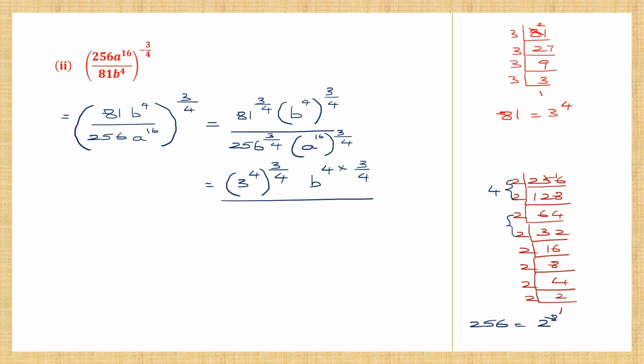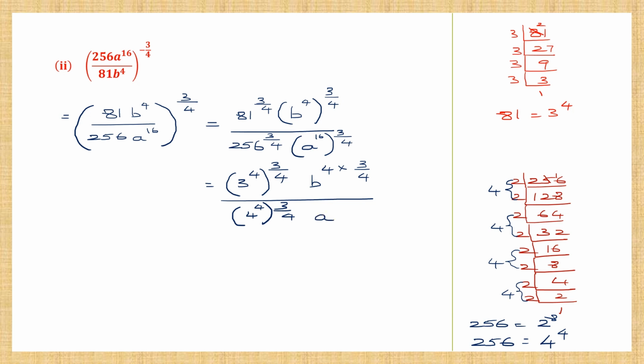Then this is 2 2's are 4. Again we have 2 2's are 4. And then we have 2 2's are 4. So how many 4's do we have? 4. So 4 raised to the power of 4. So 256 can also be written as 4 raised to the power of 4. Now that's easier to use. So we're going to use that. So instead of 256, we're going to write 4 raised to the power of 4. And this whole thing is raised to the power of 3 by 4.